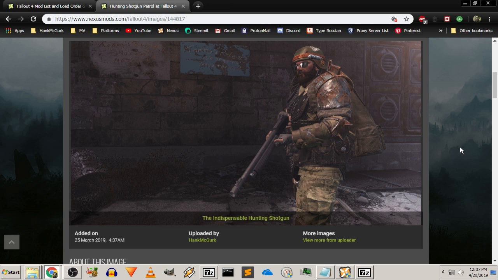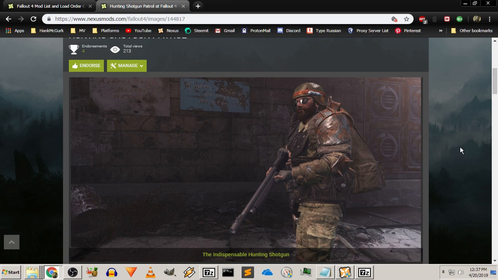So you're not going to stagger a Yao Guai or a super mutant with a shotgun, but if you're going in and clearing something, like gunners that have pretty hefty armor on the interior of buildings, where you're having close range engagements, or even ghouls in Better Locational Damage where they can take body shots but they can't take headshots.